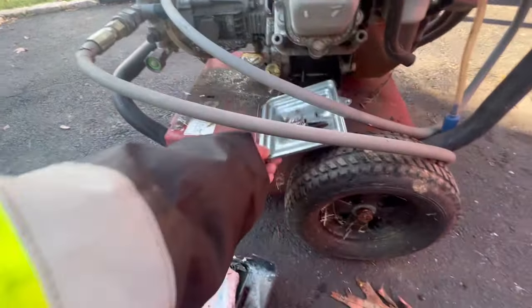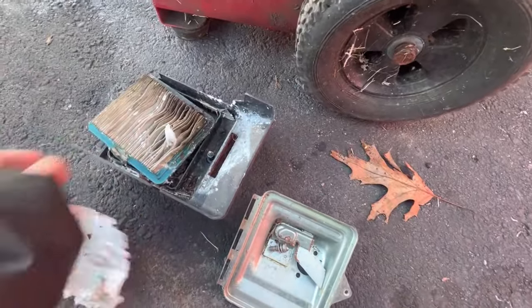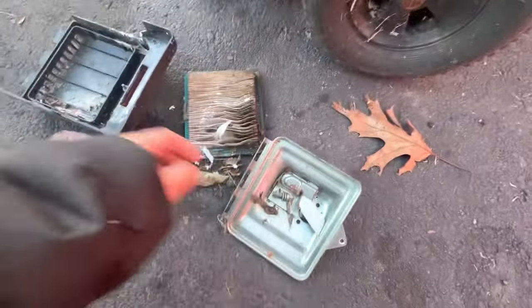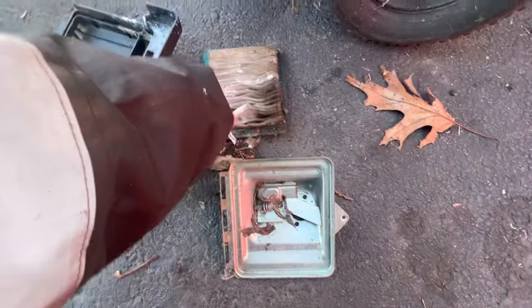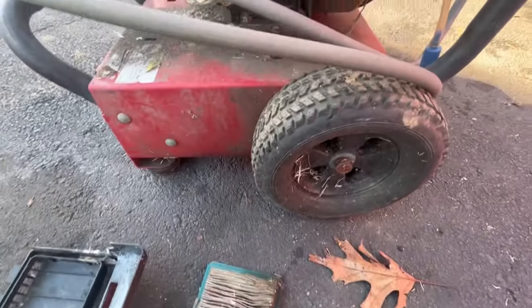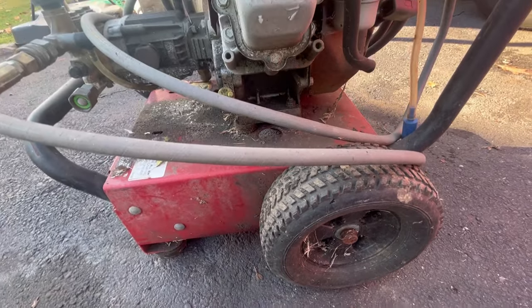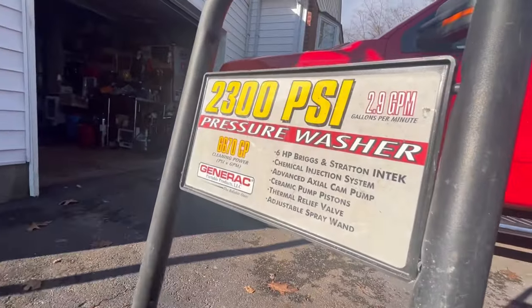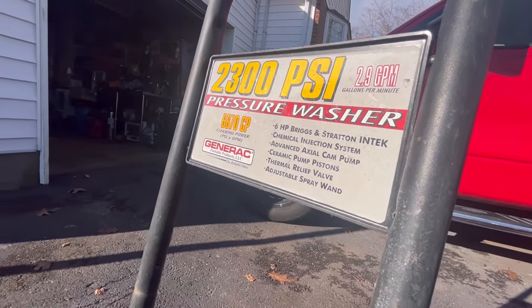It did come with this stuff disassembled. This is obviously the air cleaner cover, as well as the air cleaner base. And luckily I have a couple of screws there with a trashed air filter. If you look at this pressure washer, this is kind of like a commercial one. It's got nice wheels on it, a really heavy duty base. And this is a Generac 2300 PSI pressure washer, 2.9 gallons per minute.